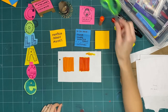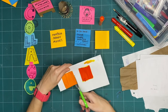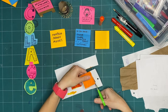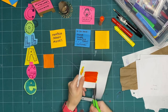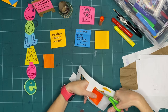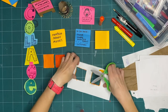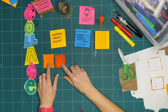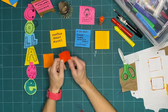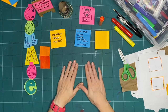This is when, if you wanted to use your scissors, and maybe for just this one, I will use my scissors, we could cut these out and put them to the side. And now it's really easy to see these just like pencil crayons or glue or string, right? Because they're just objects ready for us to use when we're ready to use those colors or those shapes in whatever we're going to be making.